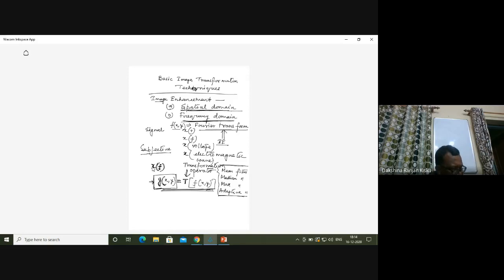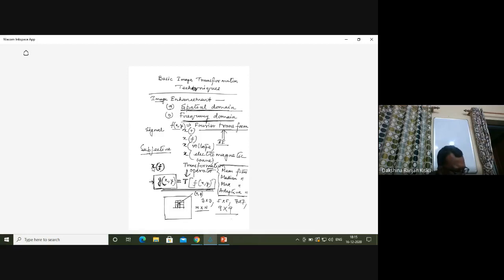Now how does this transformation operator work? Suppose we consider an image, and in this image we consider a 3 by 3 neighborhood. In this neighborhood, the center pixel is represented by x comma y. This pixel is any pixel in the image. If we consider an m by n image, then x comma y could be any point in the image. Around that random point, we could have a neighborhood, and the dimension of the neighborhood is 3 by 3. We could have a different dimension. We could have 5 by 5, 7 by 7, or 9 by 9.